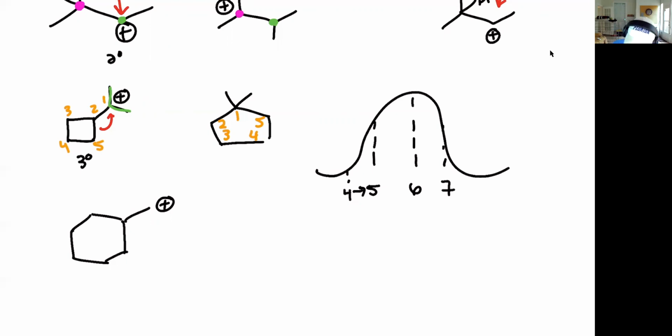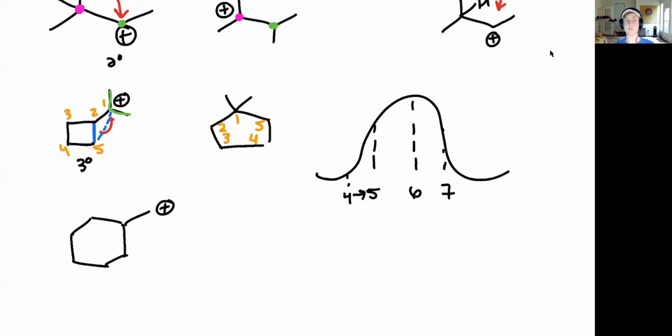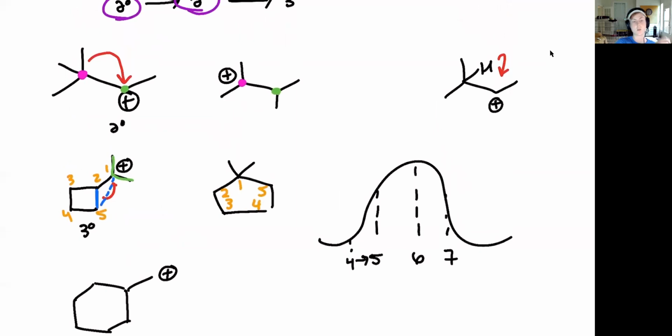This bond right here between carbons 2 and 5 is being broken, and this bond between 5 and 1 is being formed. Similar to the fact that we're taking electron density from one atom and giving it to another, the same thing is happening here. We are taking electron density from 2 through this bond and giving it to 1. So we're stealing from 2, giving to 1. Therefore, 2 must have the positive charge.